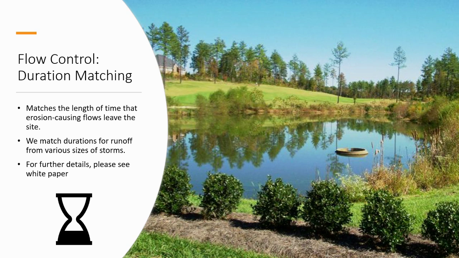Targets for these erosion-causing flows are set by modeling various sized storm events. Any proposed development must construct stormwater infrastructure to hold back the runoff and release it slowly so that the duration targets aren't exceeded. For more details and a more comprehensive technical discussion, Public Works will be sending a white paper following this meeting.